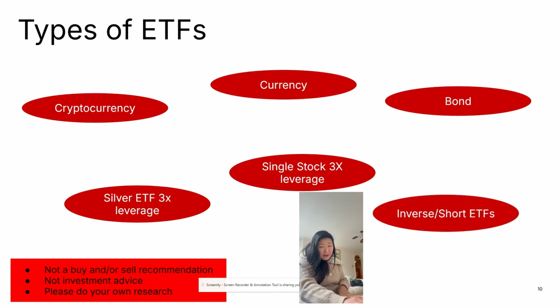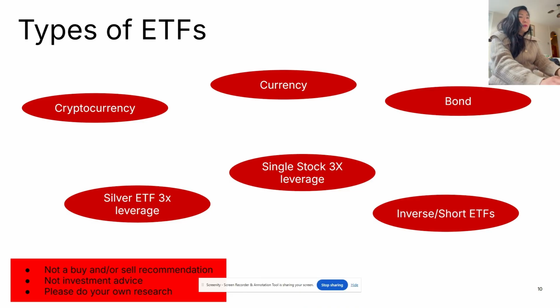You even have inverse and short ETFs. You might have heard of the term shorting. Shorting just means you're selling something when you don't own it. And I can do a longer video explaining what shorting is. But basically, let's say you anticipate the market to go down. If you are so certain of your investment, you can even short, because you are selling it at a higher price. And then when you short it, let's say you want to buy it 3 months later, if you predict that the share price will drop, you can buy it back at a lower price and repay the person who lent you the shares. It can get really weird.